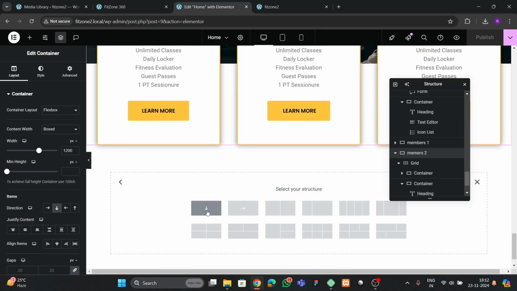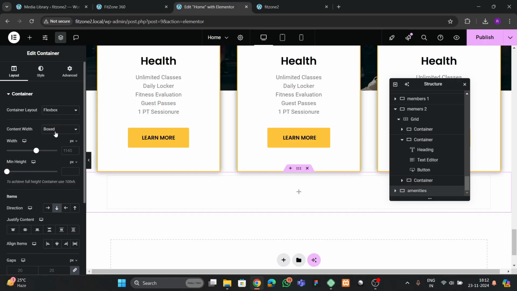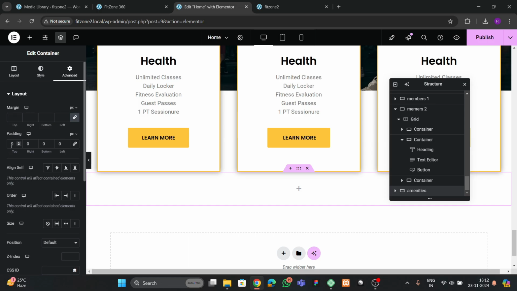So let me add a flexbox here, and here I'm going to name it amenities section. Here we can write 1300, go to advanced, and here we can add 80 to the top, and here we can write 80 to the bottom.